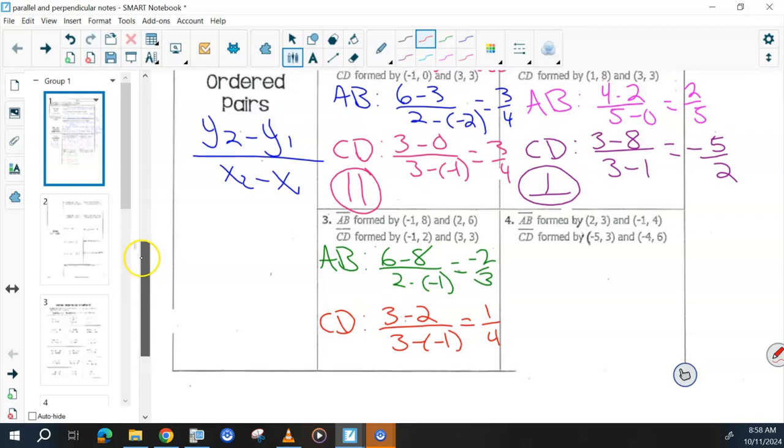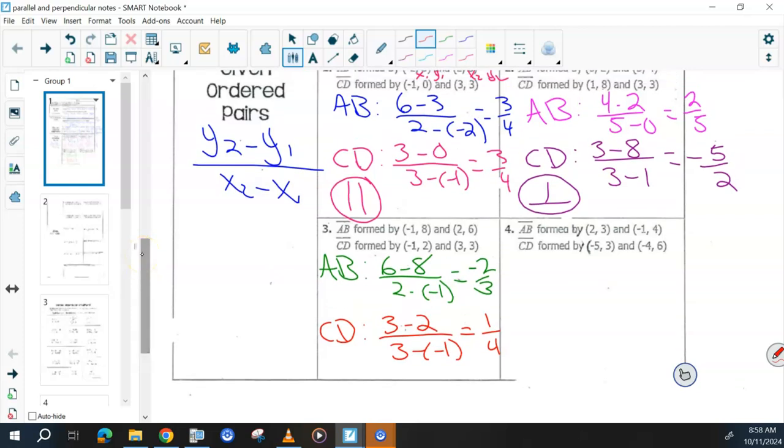Some other ones are not as obvious. You might have numbers that aren't related at all. You might have the same numbers, but maybe one is positive, one is negative. So -3/4 and +3/4. That would also be neither. And then you might have reciprocals, but not negative reciprocals. So let's say 2/5 and 5/2, or -2/5 and -5/2. That would also be a neither case. Questions on any of those? Okay, we're going to move on to the next one.